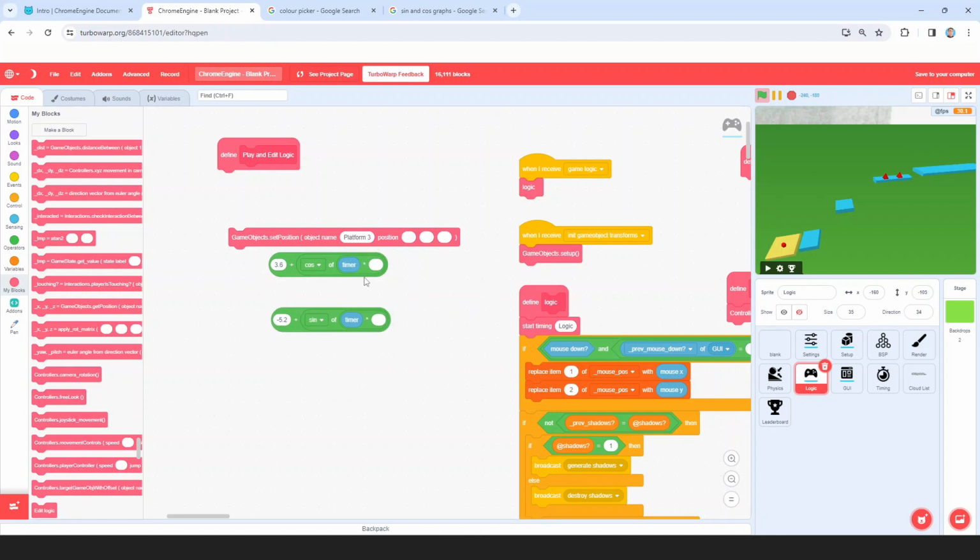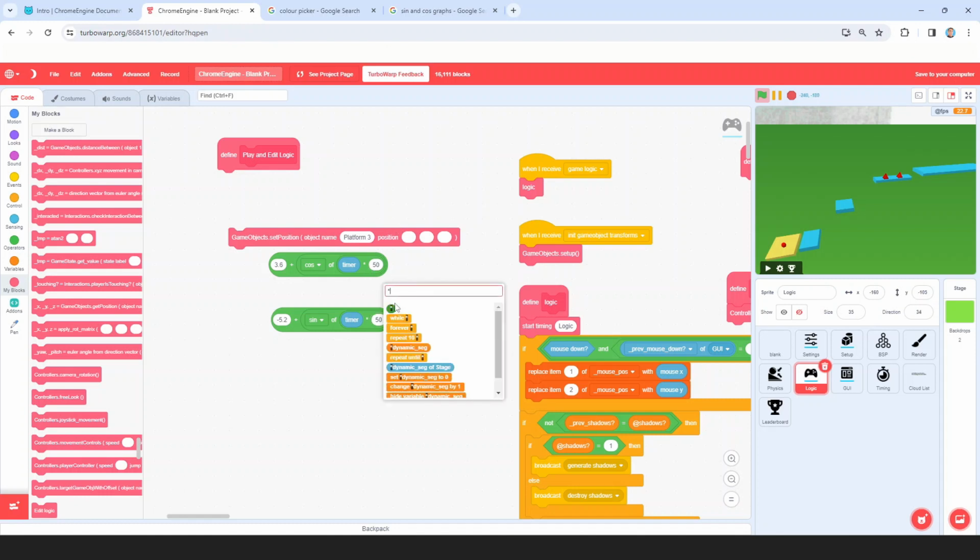At the moment, if you just use timer, then since cosine and sine have a range of 360, this would repeat every 360 seconds or 6 minutes, which is way too slow. We want it to go really slowly, so we'll just do 50, which means it repeats roughly every 6 seconds. That's good.